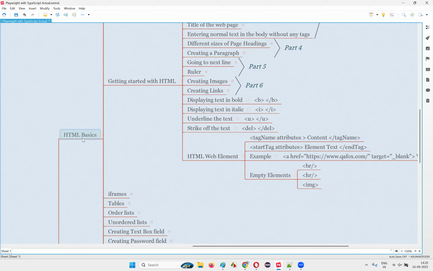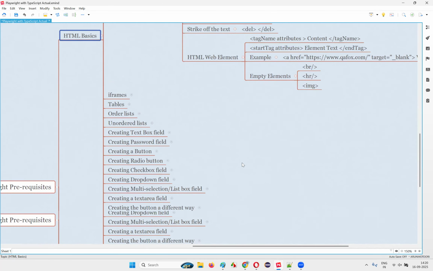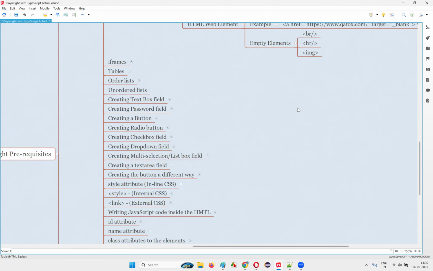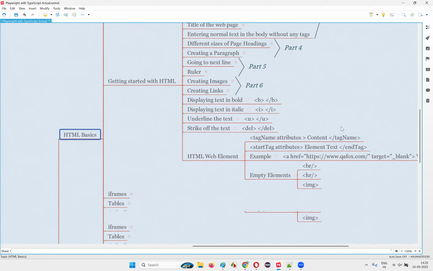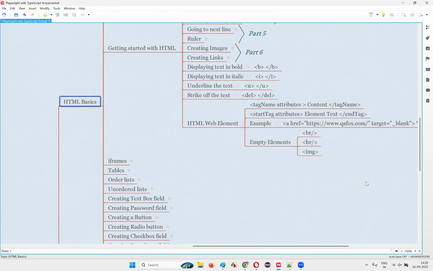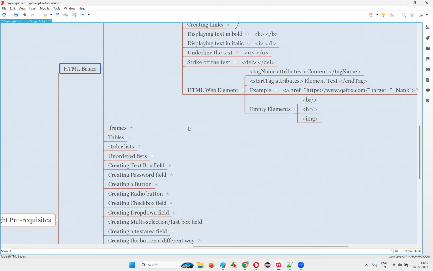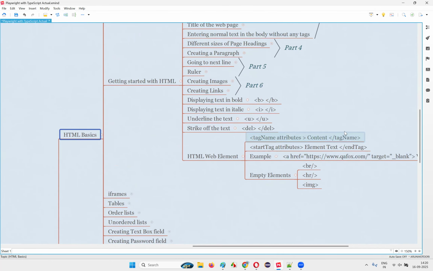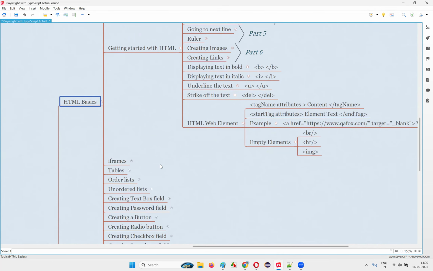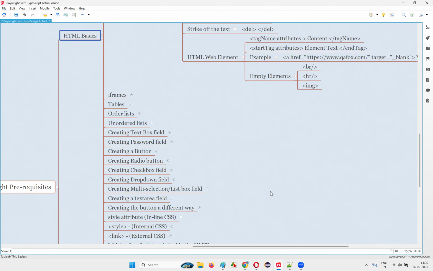Things are optional. So with that, we are done with part 7 of this HTML basics, guys. I'm going to continue this HTML basics, where I'm going to take part 8 in the next session. This session is all about part 7. A lot of other examples are there, which I'll be taking in the coming parts, that is, part 8 onwards.